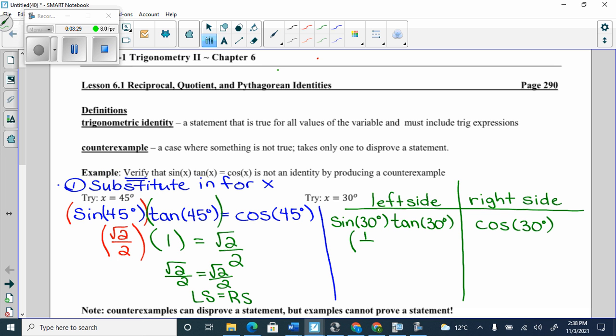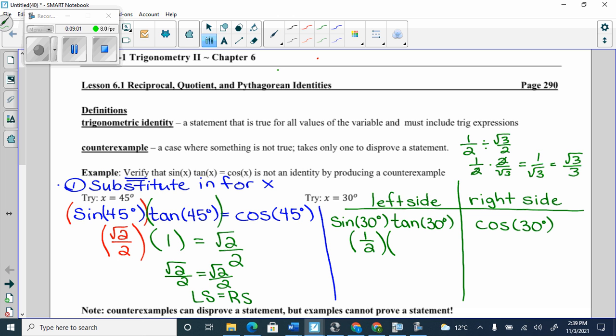1/2. Tan of 30, what's that? Root 3 over 2. No, root 3 over 2 divided. Yeah, 1/2 divided by root 3 over 2. It's going to be a half divided by root 3 over 2, which is a half times 2 over root 3, which is actually 1 over root 3, which we know rationalizes to root 3 over 3. All tan 30s will get you root 3 over 3s or negative root 3 over 3s, depending on CAST.